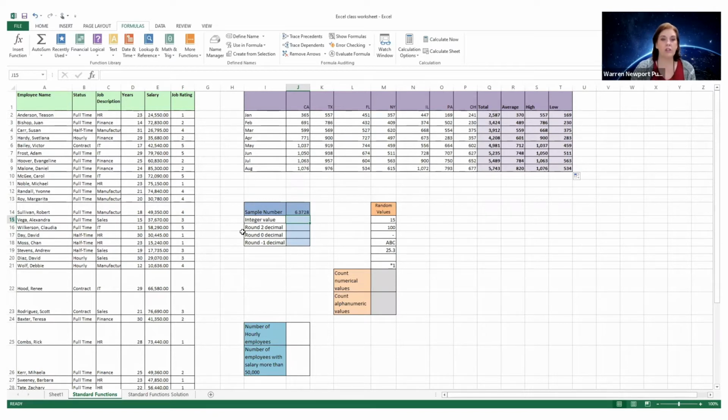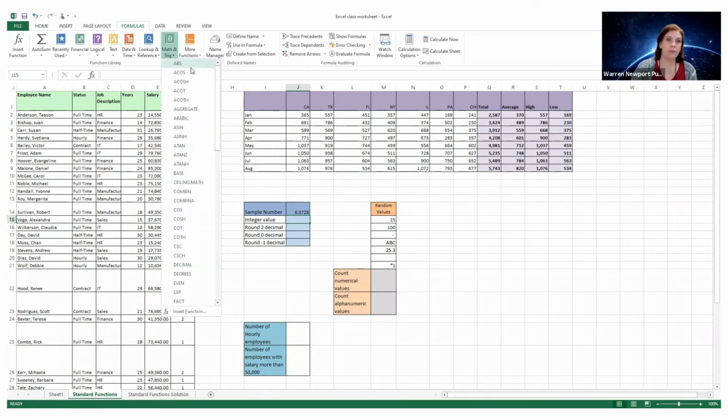Now the question is, what's the integer value of this number? So to do that, we actually need to come up and go to our math and trig. And you'll notice as we go through this list of different functions, as we hover over each word command, it tells us what this command does. And it also tells us what we're going to need to select in order to get this answer. So I'm going to come down my list here.